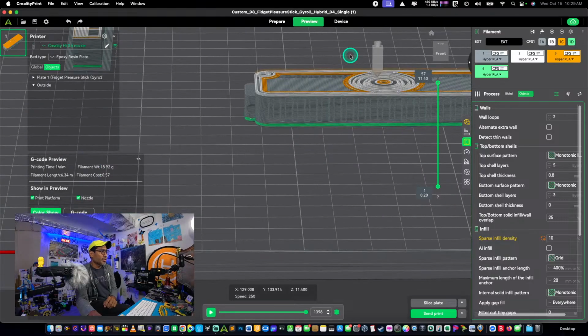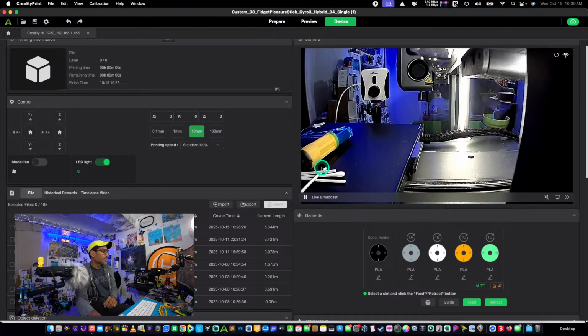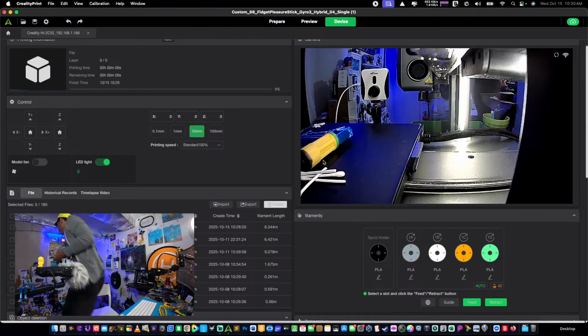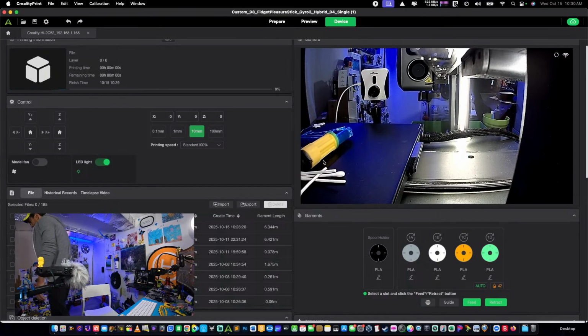Remember, we already sent it to the printer, but I can't press print as of yet because I have to remove that crap. I'm just going to put these back. All right. I'll just leave these here for now and clear off the bed.